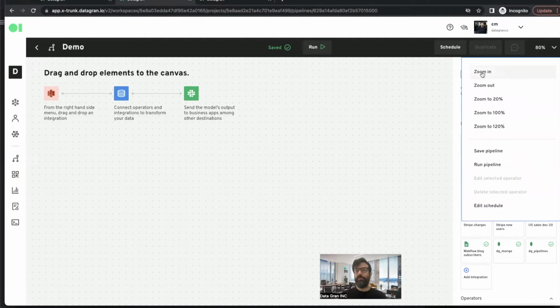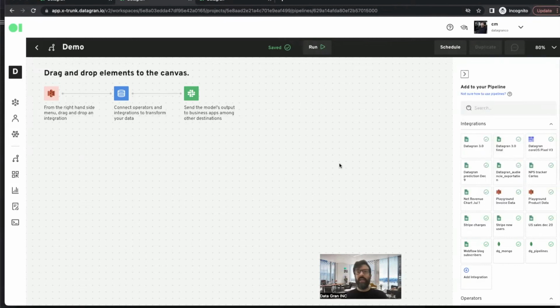We'll also be able to access the zoom in and zoom out features, which will soon contain shortcuts so that you can access all of the things in the main bar without having to click with your mouse or your computer. That said, now people can forget about having to save the pipeline several times, as we've seen our clients do, with the fear that they would lose any of their work. Now that's something in the past.